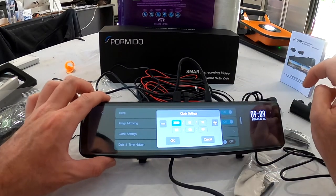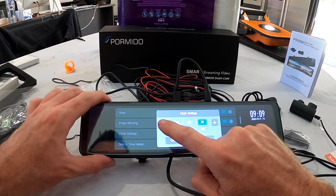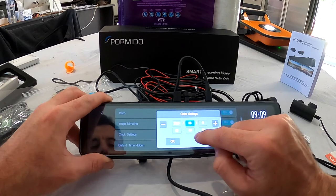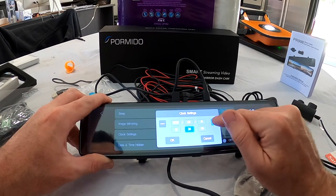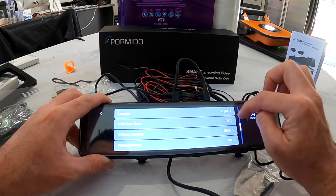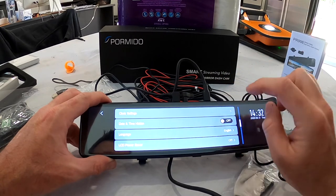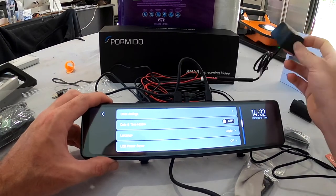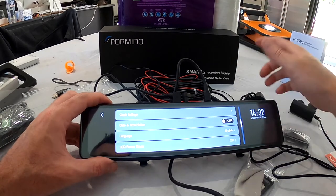Setting the clock — it is 2:31 on the 13th of the 8th, 2020. The screen is quite responsive, it's not bad; it picks up every single touch and it is a capacitive screen. Language is set to English. LCD power saver I've always left off — it would just turn the screen off, but I want to leave it on because I use it as a rear view camera. Having the rear camera on the back of the car means if you've got a van full of goods, you still have full rear view mirror use, giving drivers a bigger field of view than a normal mirror.